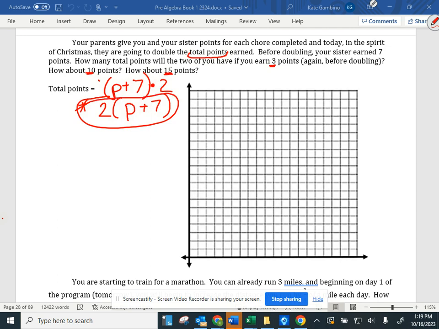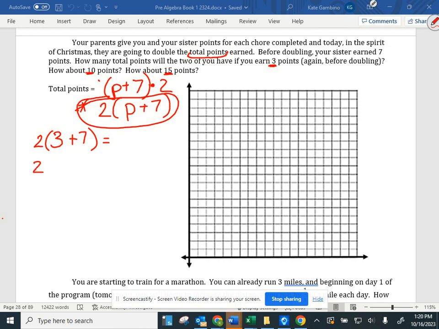Next thing we have to do is do the math. So Jude, would you do 10 plus 7 times 2? Yep, so that 2, I'm going to use the full math expression, 2 times parentheses P plus 7. So 2 times my parentheses. My first one, I'm going to start, Jude, with the 3, because that's the first points that we were given. So I'm going to do 3 plus 7.